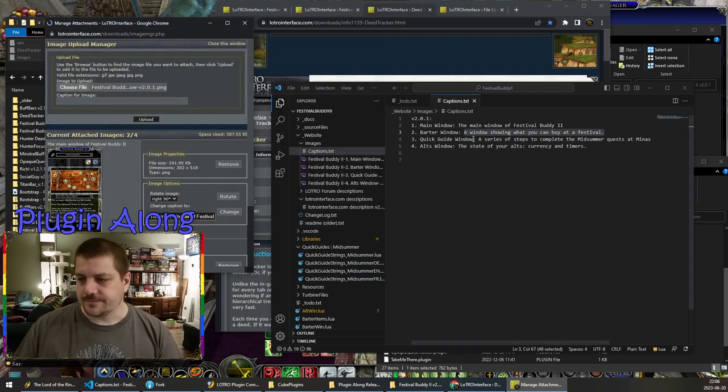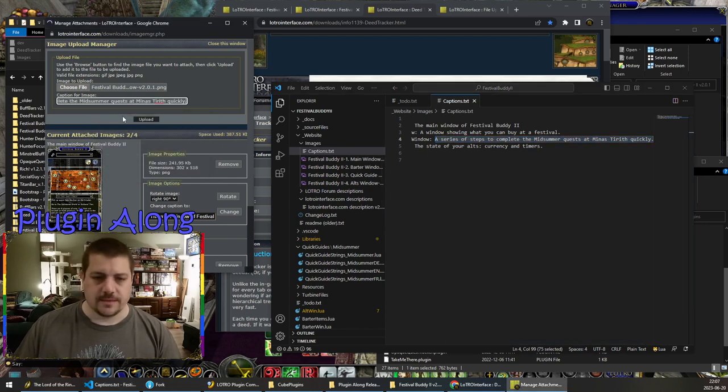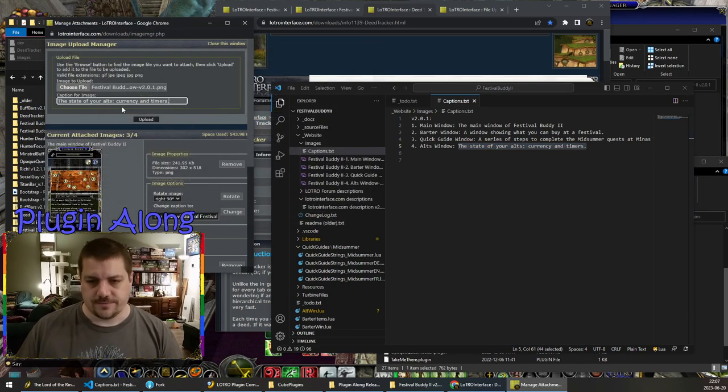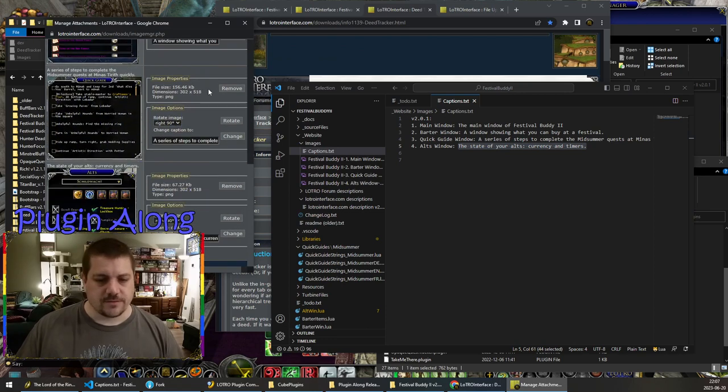Number three. Series of steps to complete Midsummer quest at Minas Tirith quickly. I've kind of ignored all the outlying quests at this time, but it was just more than I could deal with on this release. All right, alts. State of your alts, currency, and timers. Great.